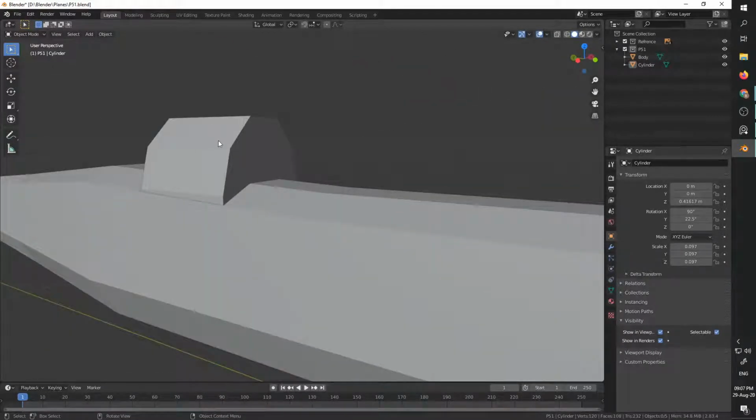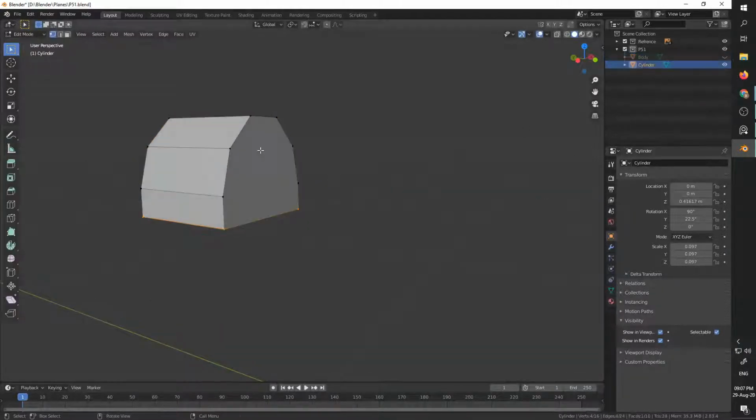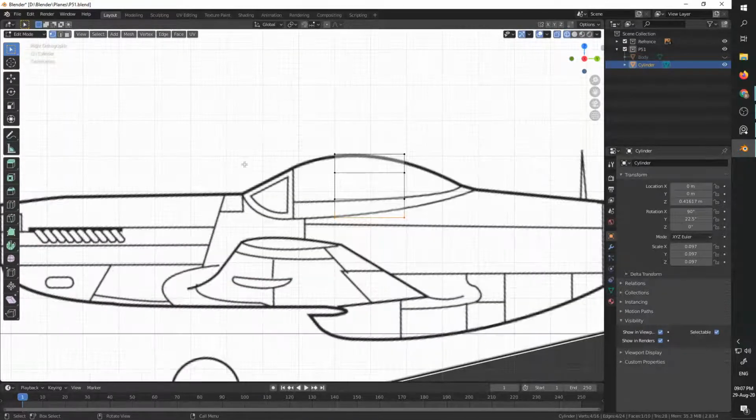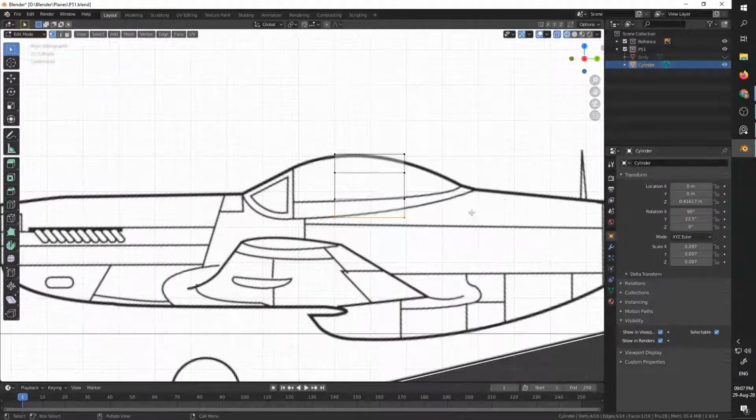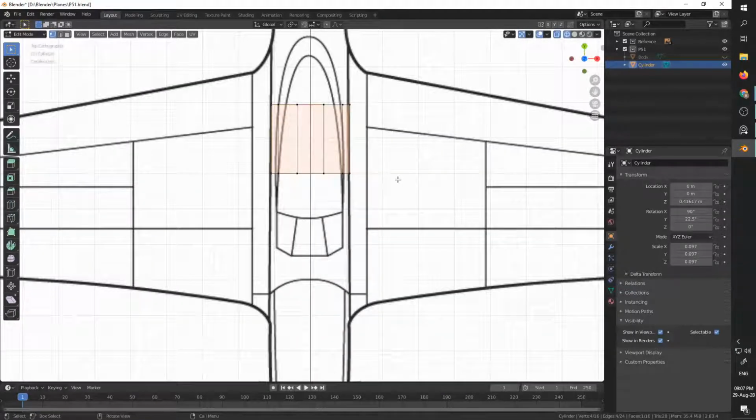Now we need to have the entire shape be correct. So let's hide the body. Go to object mode, wireframe, side view. We know that from the front it looks fine. We know that it works well with the body. So now all we need to do is make it look fine from the top and from the side.